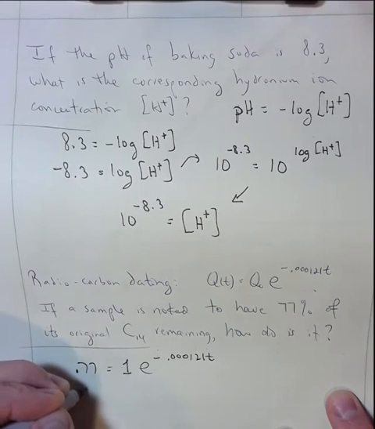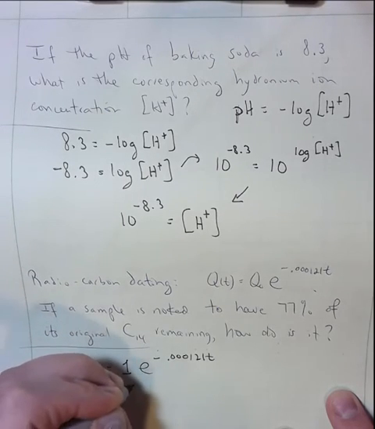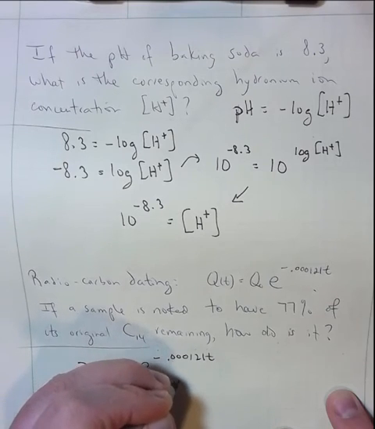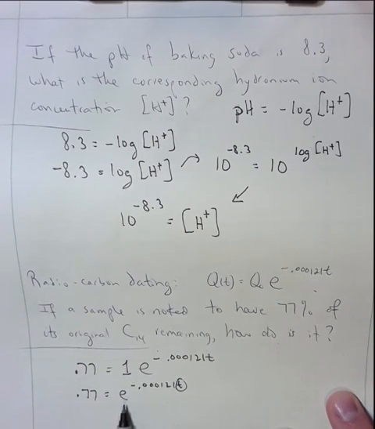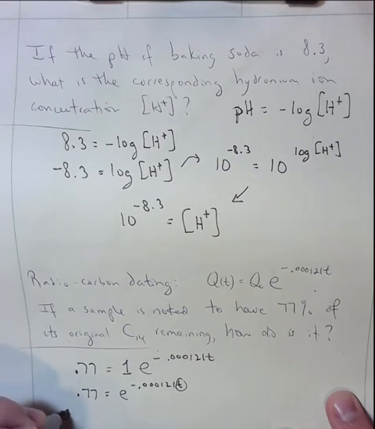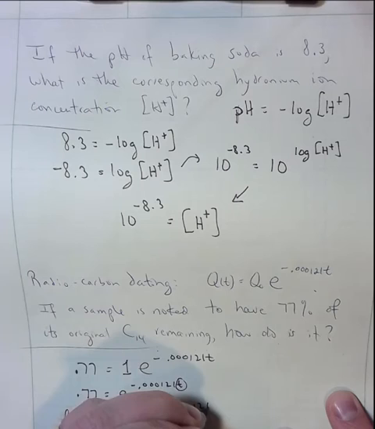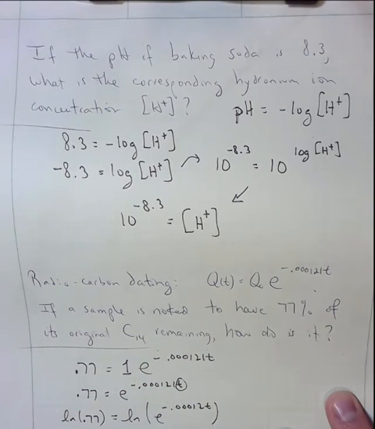Now I can divide both sides by 1. That's not hard. There we go. I'm looking to solve for t. The t is buried up in the exponent. To get to it, I need to eliminate this exponential base, which means I should apply the natural logarithm, the inverse counterpart, to get rid of it. And so I'm going to apply that natural log of both sides. Like so.